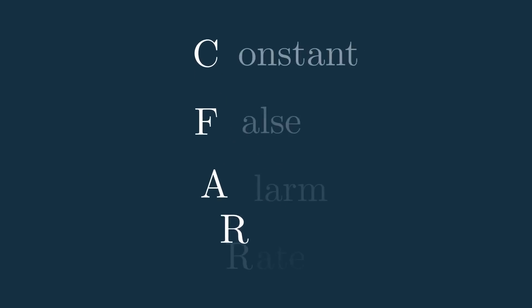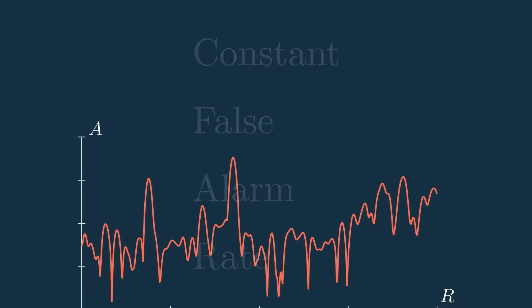Let's instead try out a technique called CFAR, or Constant False Alarm Rate. It gets this name because it computes a threshold for each of these ranges individually, such that the probability of classifying a range as a target or noise incorrectly, also known as the probability of false alarm, remains constant across the entire range of whatever you're measuring over, like distance or velocity, hence the name Constant False Alarm Rate.